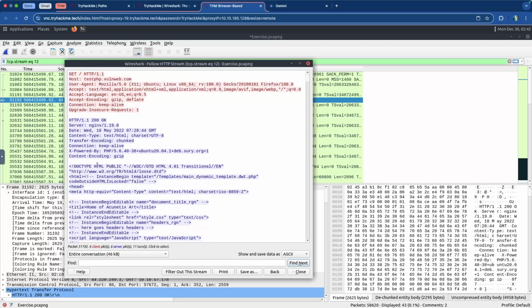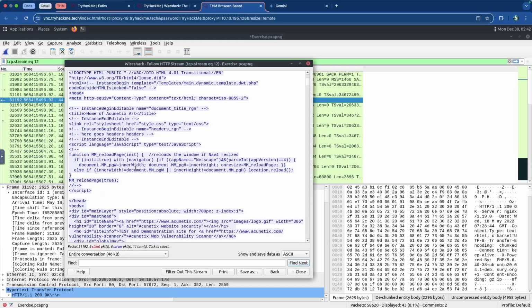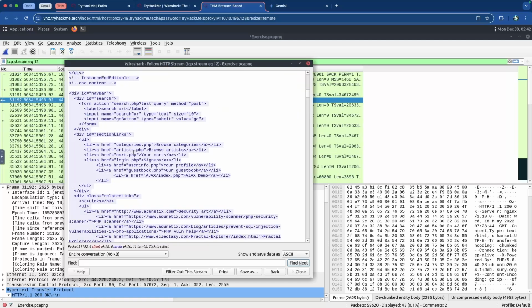So the first one that you saw when we went TCP, we saw all of the encrypted data. And none of this stuff was making sense before. It was all basically encryption, right? You couldn't even see any of this data. So none of this stuff was useful for me.